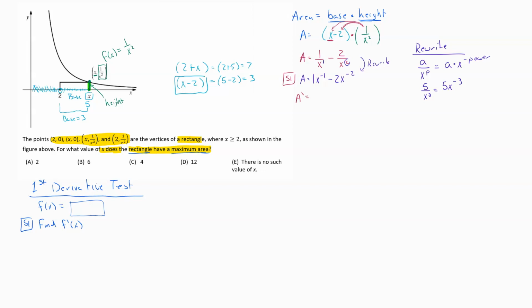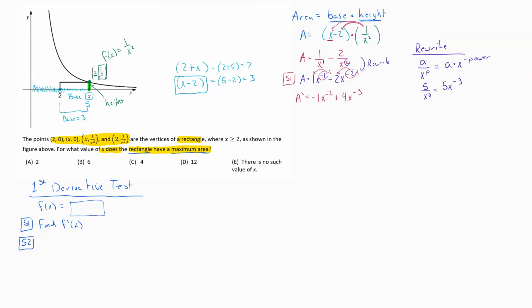So then f prime here, following the power rule, which says bring the power down and then subtract 1 from the power. I bring the negative 1 down. Negative 1 times negative 1 gets me negative 1 x, and then subtracting 1 from the power gets me a negative 2. Careful on those negatives. Sometimes you can go too quick and go the wrong direction in your head. So then on the next one, I do the same process, bring the power down. Negative 2 times negative 2 is going to get me a positive 4x, and then subtracting 1 from the power is going to get me a negative 3. So step 1 of my first derivative test process is complete.